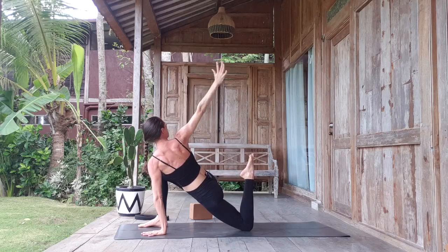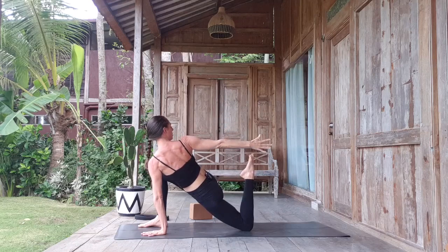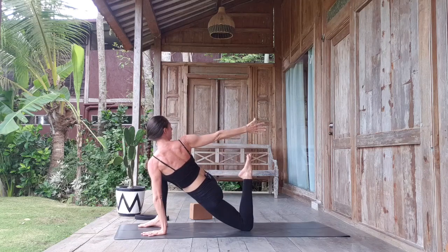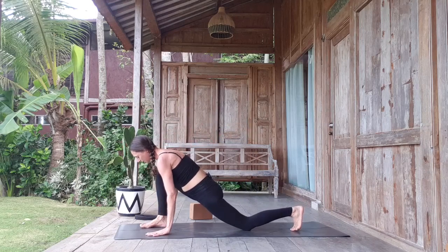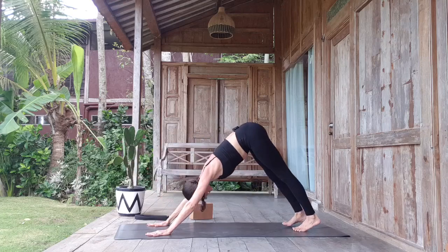Okay, and then reach right hand towards the back of the room, but you're not touching the foot. All of the effort's coming from the muscles on the back of that left leg to draw the heel closer to the bottom. Take another big breath here. Nice, and then place the hands to the ground, tuck left toes, lift the knee, step it back, downward facing dog.